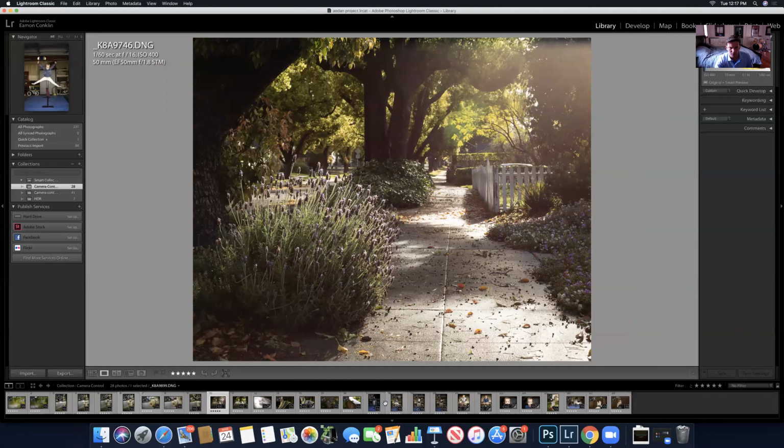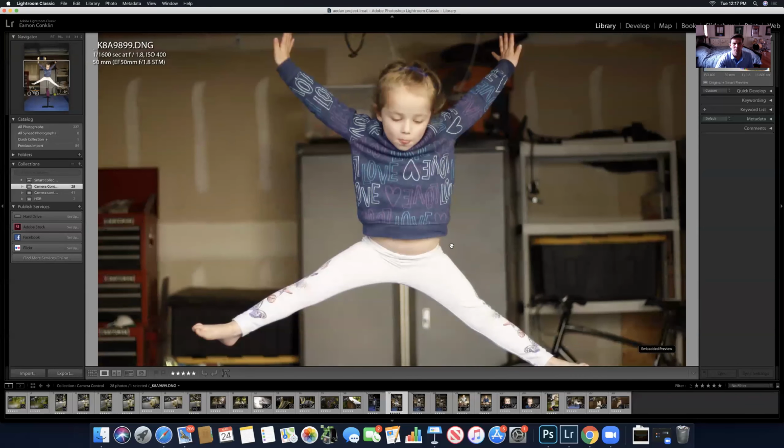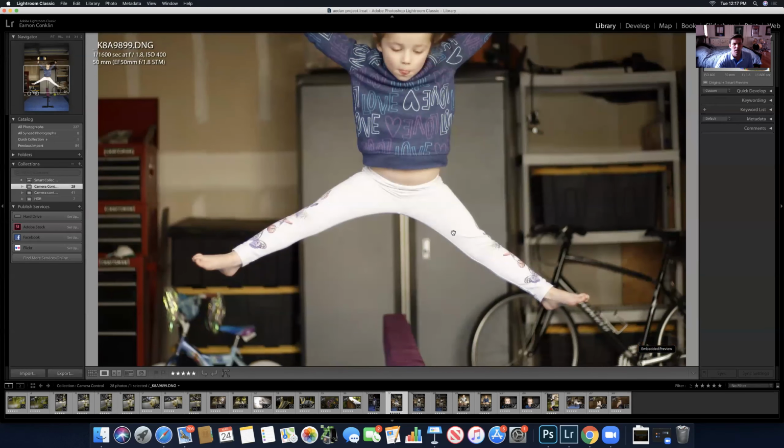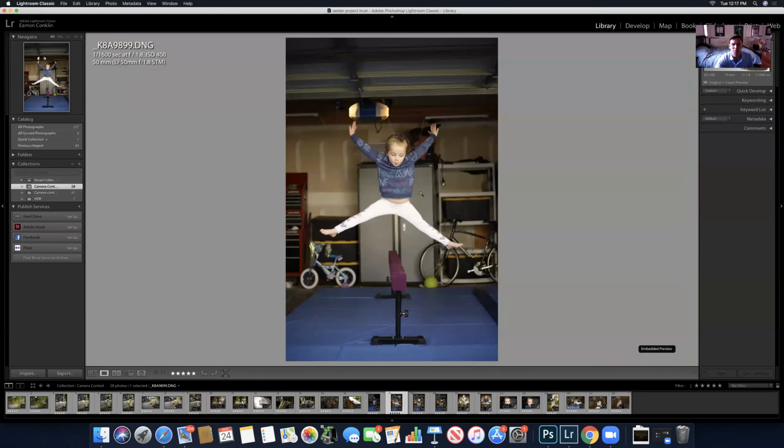But first, let me show you my fast shutter speed shots, where my kids were playing with their gymnastics equipment in the garage. So I was taking some pictures of them jumping. And what I did was had my aperture set to 1.8, right? So wide open to allow enough light to come in and get enough exposure that I could use a fast shutter speed. And so in this case, my shutter speed was at 1/1600th of a second. And that was fast enough to get my daughter pretty much suspended in midair without having too much blurriness. Her face is slightly blurred, but for the most part, she's pretty still.